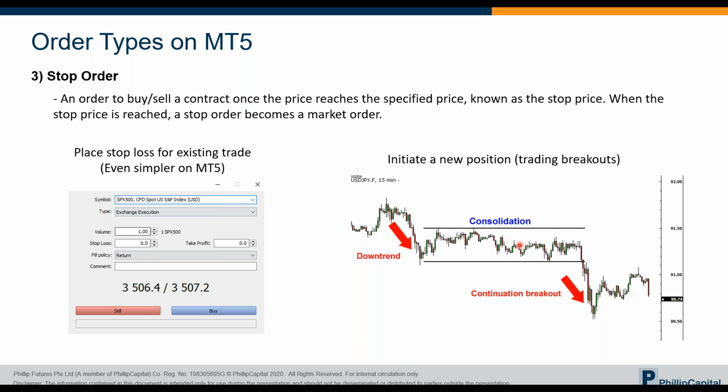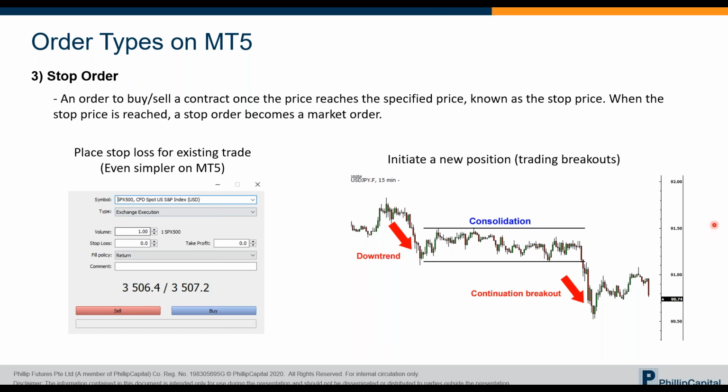In the case of a stop order, remember just now we said that if you want to do a sell stop order, meaning you sell lower than what the market is quoting. So even before the price reaches this point, if you already identify the very strong support and resistance, and potentially you want to trade on a breakout, you can already place a sell stop order somewhere here, so that when the price breaks through, you can actually fill your order, and when it starts trending downwards, then you will be in the money. The reverse is also true. Let's say if the price breaks through this strong resistance level, then the price can also trend up.